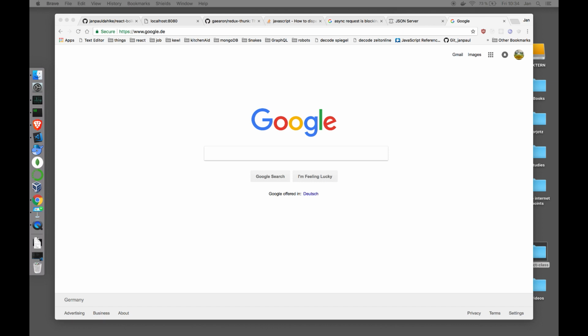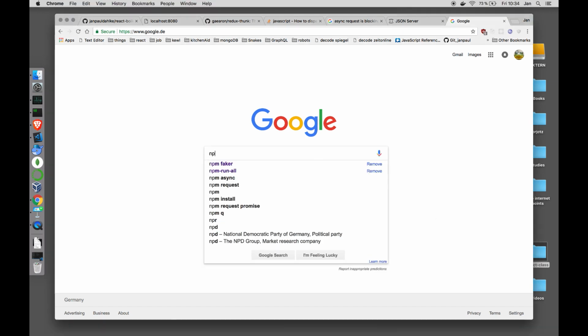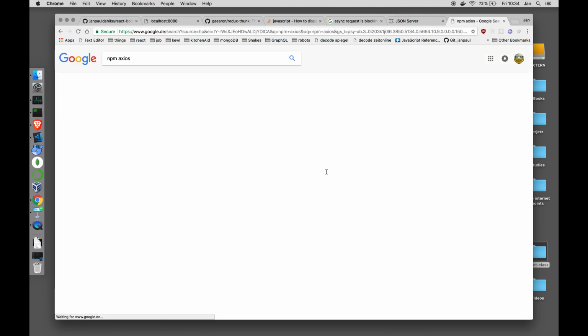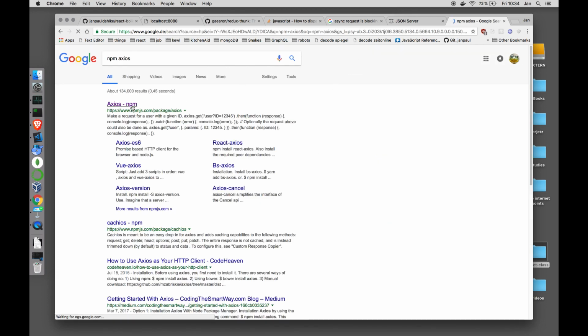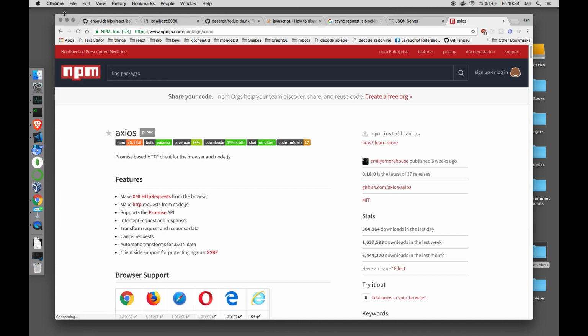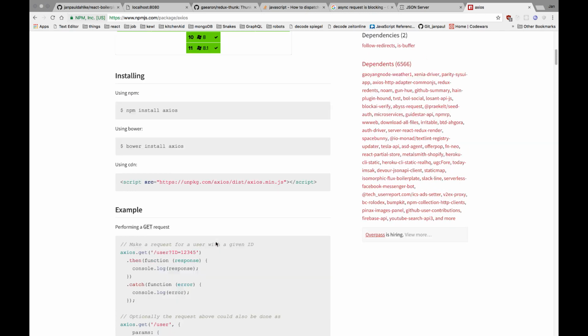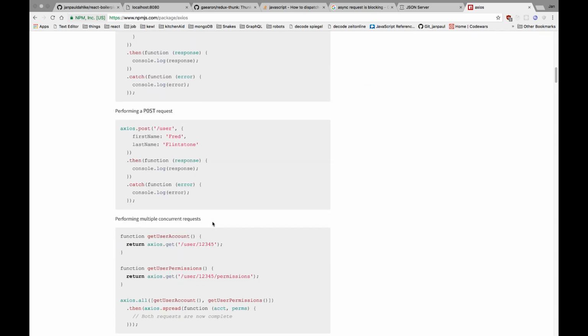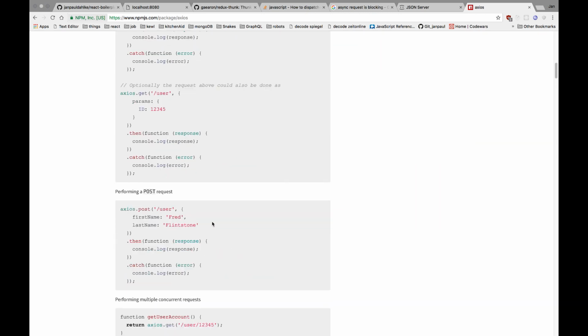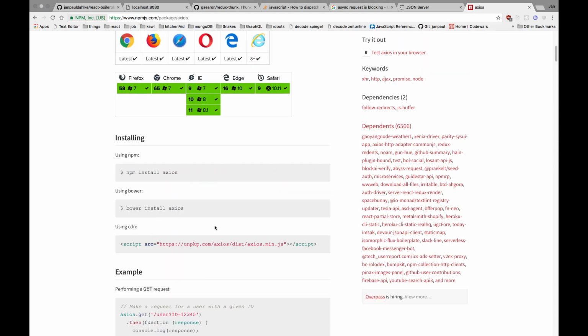My search terms here will be npm and Axios. So this is the site of the package, and it's pretty well documented. But I don't want to scroll around too much because we want to use it in action.